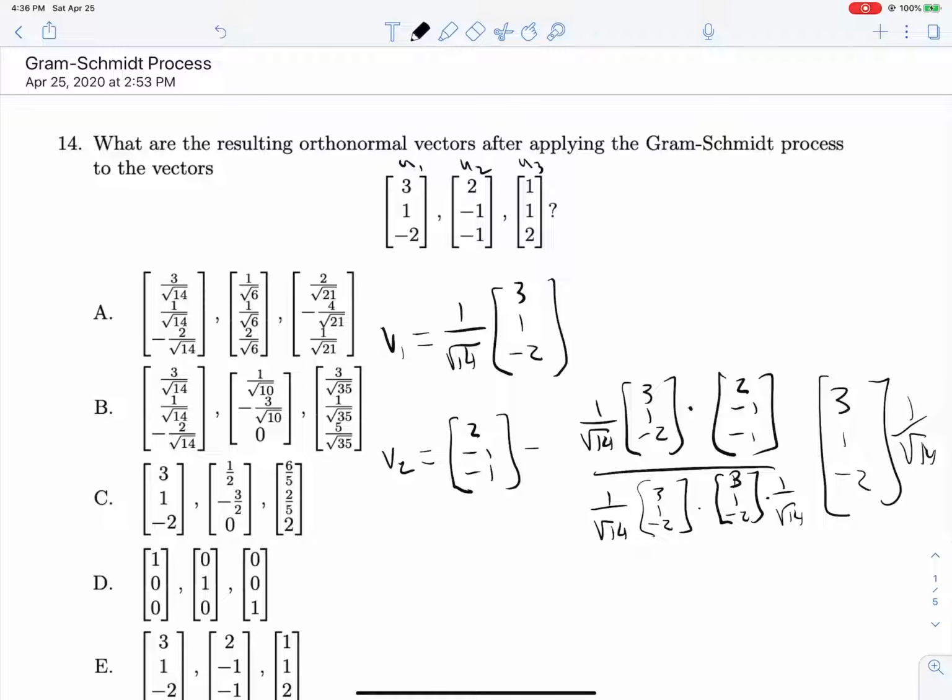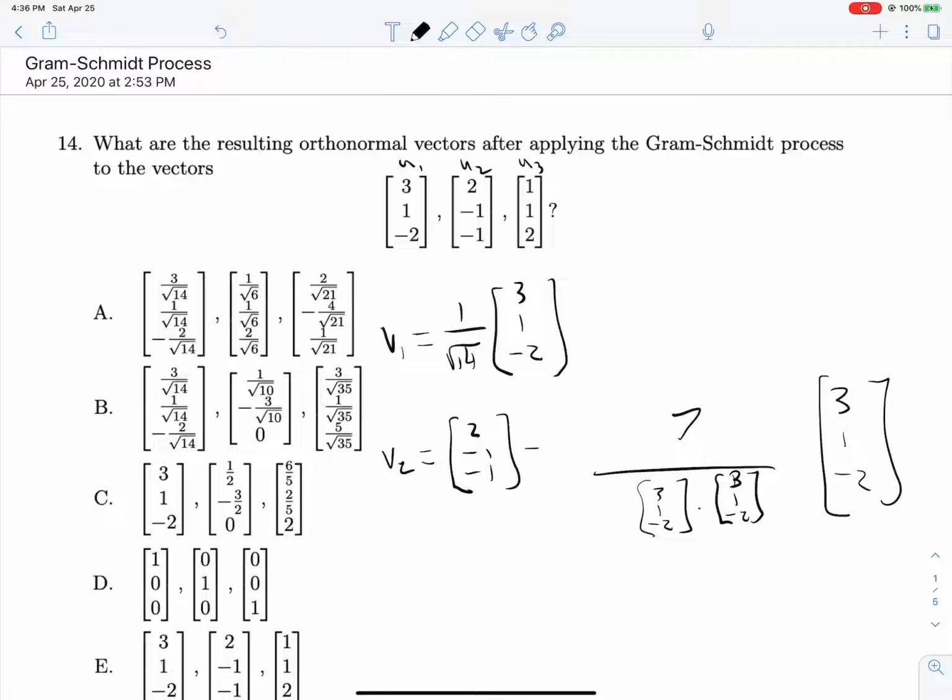So you should notice something. We have two 1 over root 14s on the top and 2 on the bottom. So with all of these computations, it'll simplify your life a lot if you ignore whatever is outside of our vector here, and we just deal with the vector components themselves, not any constant multiple outside. So let's just compute this. We will get 6, 5, 7 up here, and 9, 10, 14 down here.